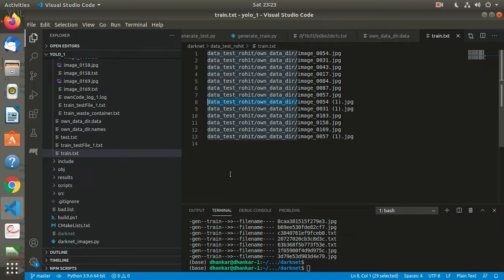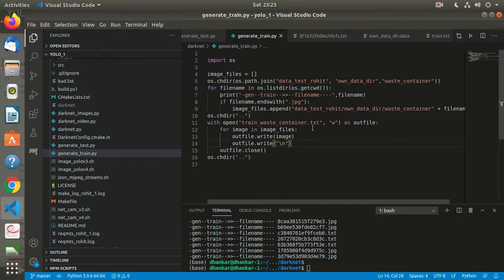Like we had earlier. I just had about 12 images over here, and these were generated by using some other tutorials, guidelines, and that particular code. What he's given is two files: generate train and generate test. I just copied these two files from his Git repo, nothing else from there yet.